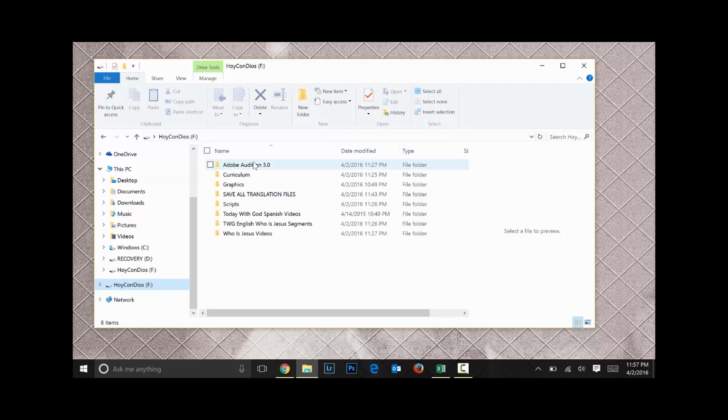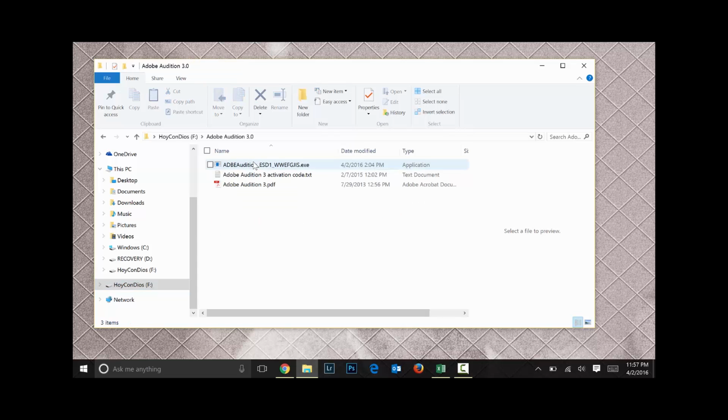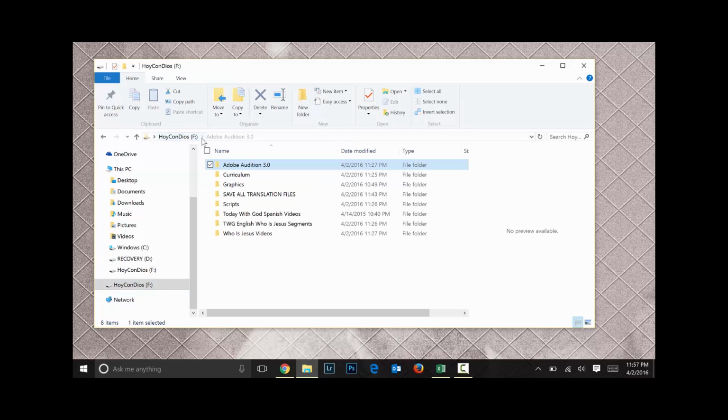In case you didn't already have this on your computer, I do have the Adobe Audition here, and that's the software that I'm going to be using. That's the one that we've got licensed, and I know there's obviously many newer versions of Adobe Audition, but this is the one that we're using for this application.